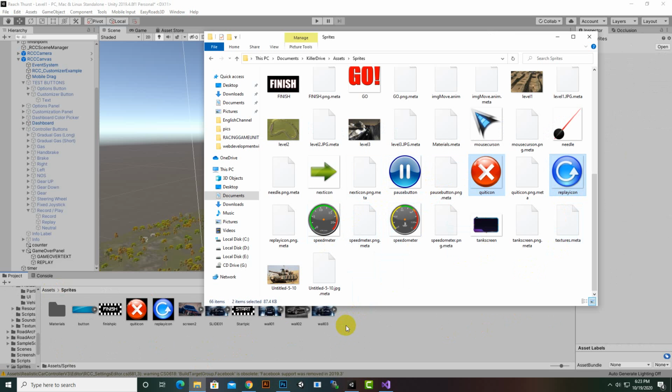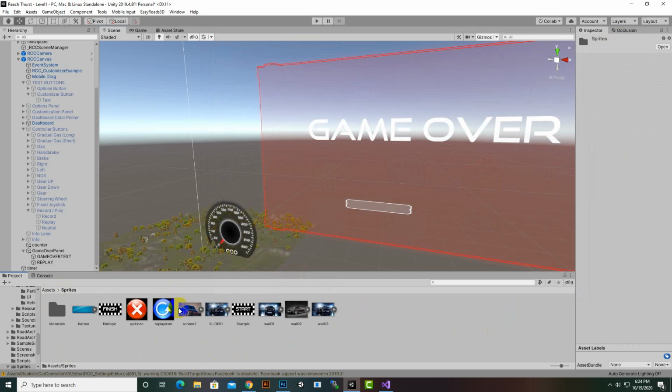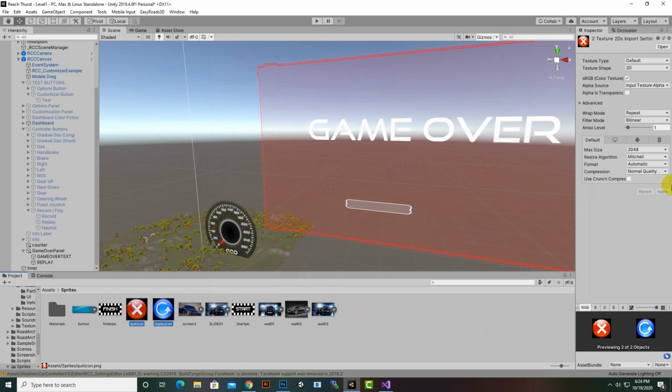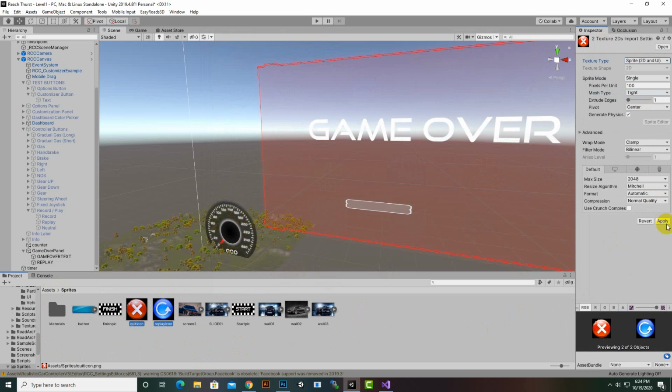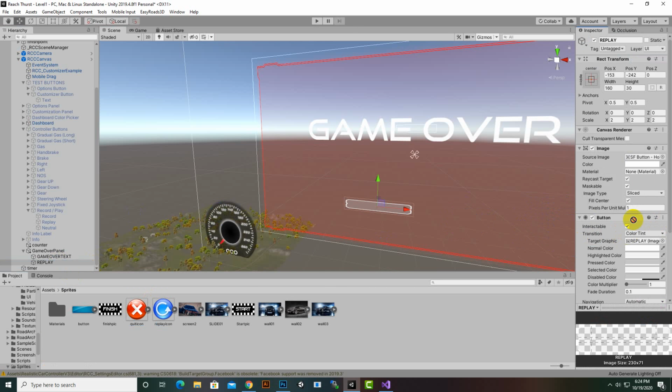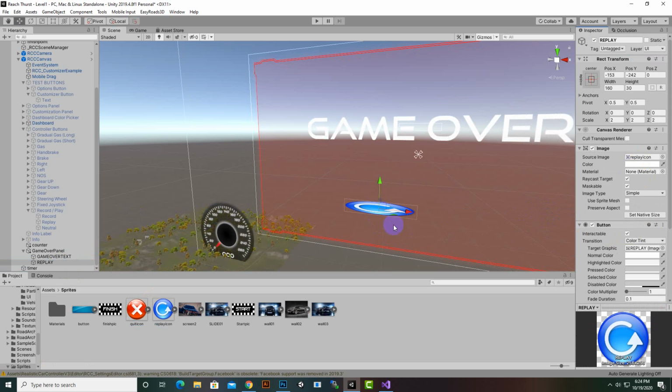So we will bring it here, and then we will make these icons 2D, apply, and then we will select a replay button and change the mesh of this icon, the image of this icon.